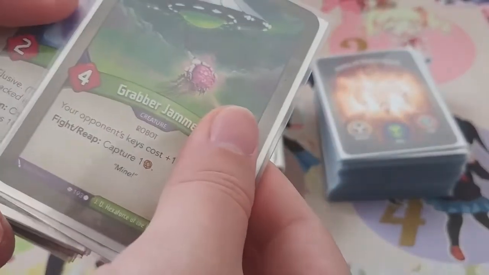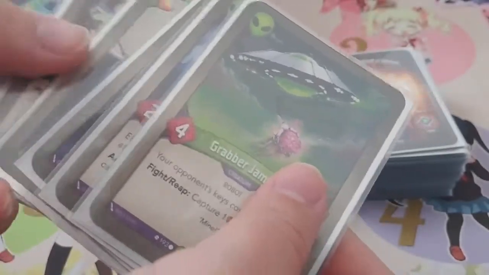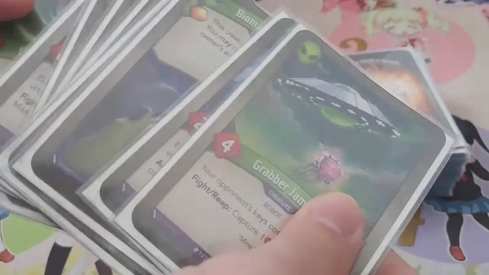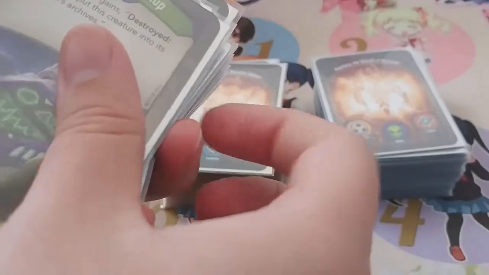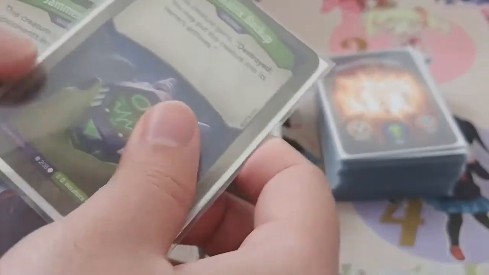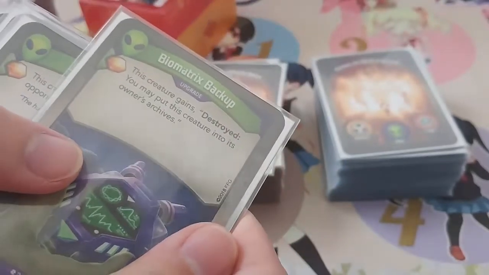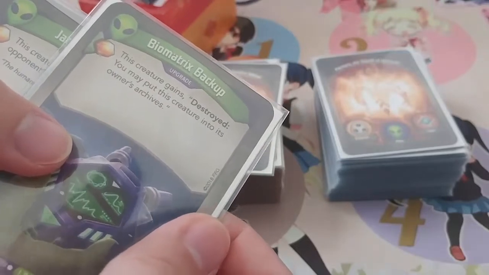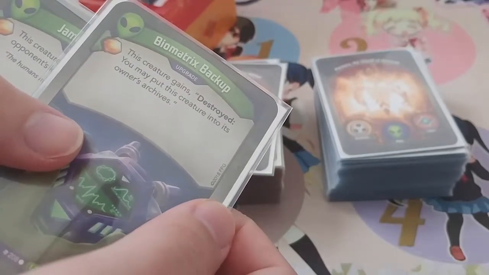And then we go on to Mars. Oh, I've not sorted Mars quite too well. Let me fix that right now. There we go. So I'll start with upgrade. I don't like this card. This creature gains destroyed: you may put this creature into the owner's archive.